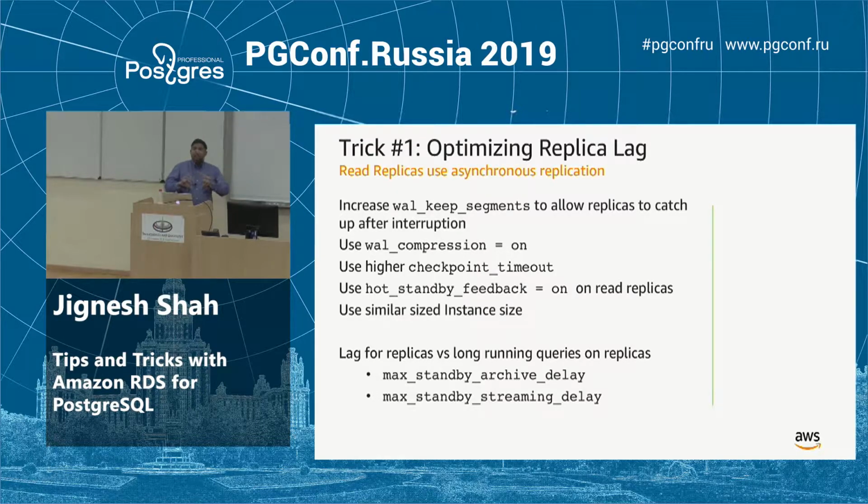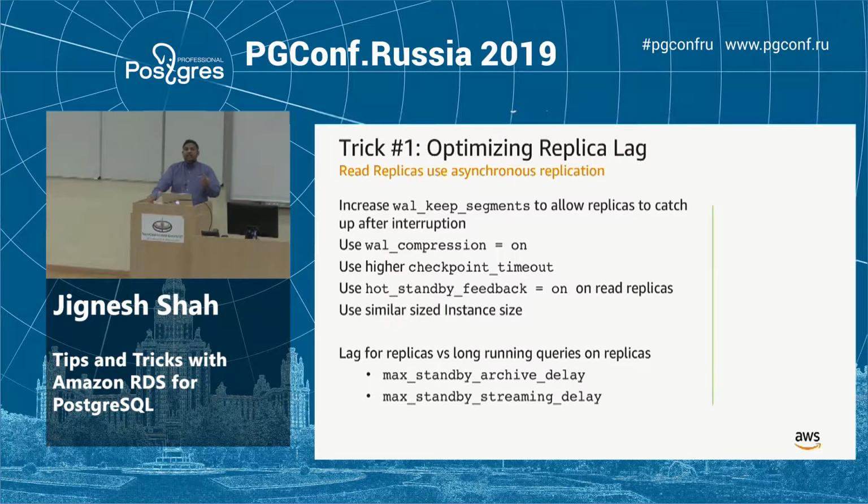The other way is to turn on compression for your logs. What it does is compress all the logs before it streams them out to your replicas. We have seen that this helps boost performance because database data seems to be highly compressible, so you can move it quicker through the pipeline. So there is a benefit there. You can also increase your checkpoint timeout. The end of a checkpoint is like a forcing function that everybody needs to catch up, so it wants your queries to be done even on your replica. By stretching the checkpoint timeout, you can allow your queries to run longer also.